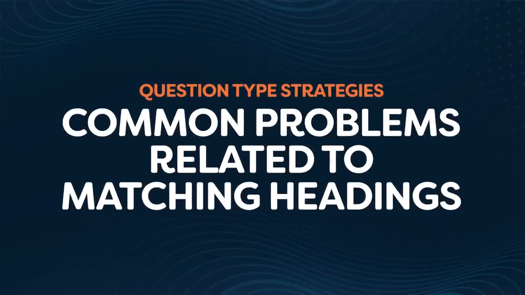Now let's go through the strategy for matching headings. Before we look at the step-by-step strategy, what we're going to do is look at the common problems so that you can avoid them, and then give you some tips that are very, very useful, including one tip that really transforms these questions for students. And this one thing has led to hundreds if not thousands of my students radically transforming their reading score from like band 6 to even band 8 or band 7 to band 9, because these questions are often a big worry for students. And if you are worrying about them, then it tends to affect the rest of your test as well. So learning this is really, really important.